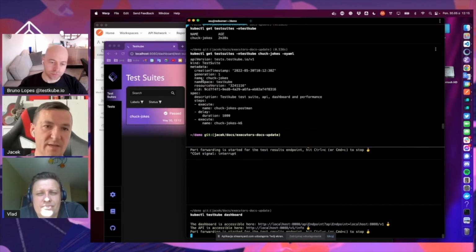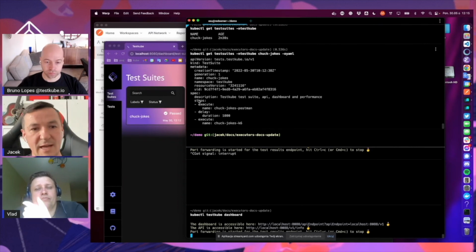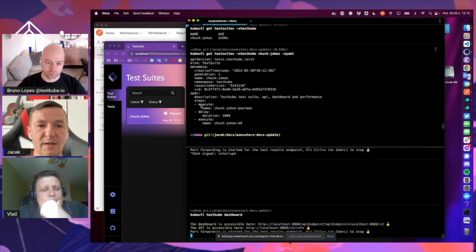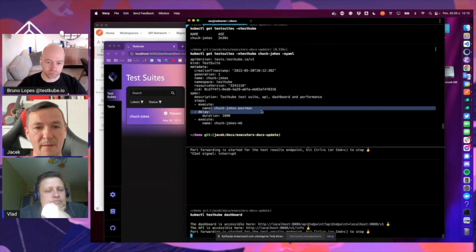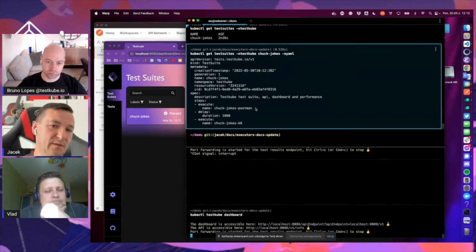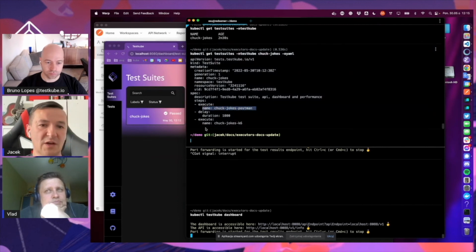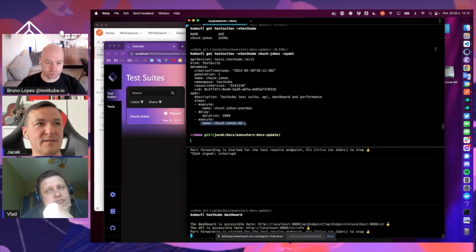Yeah, we can see that we have a resource of kind TestSuite, which has a specification with steps. First one is an execute step, then a delay step, and an execute step. So we are executing some Testkube tests. First one is Chuck jokes Postman. We are waiting 1 second between them, and we are executing the second K6 test.